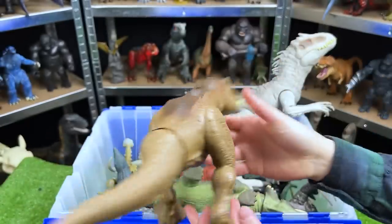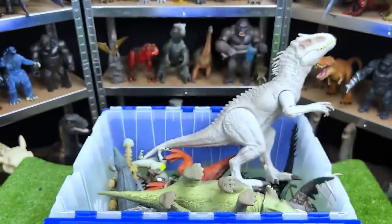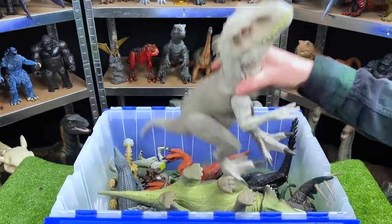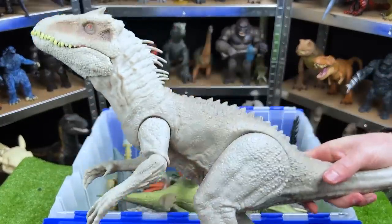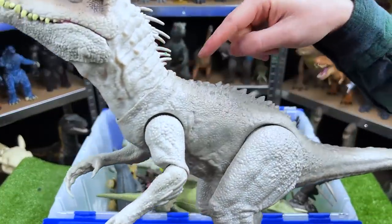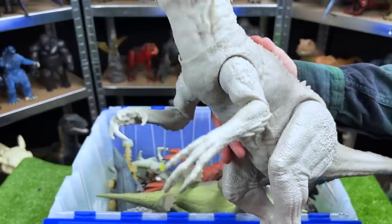Look at this. We've got another giant Indominus Rex, just like the other one, except this one doesn't have battle damage. This one has a claw slashing action. Look at this.